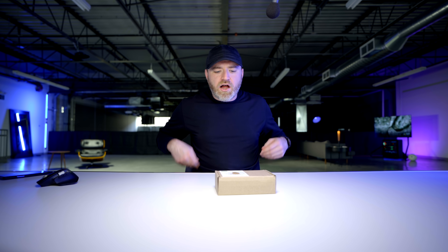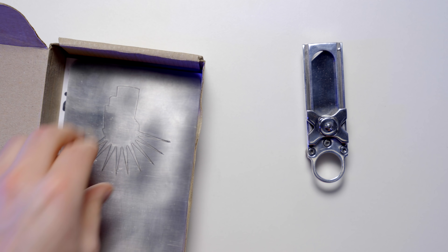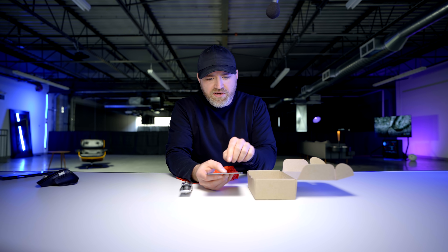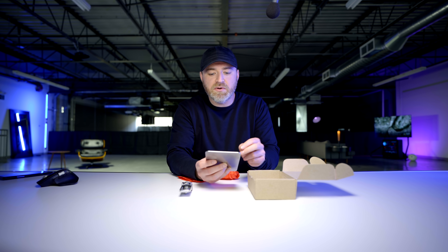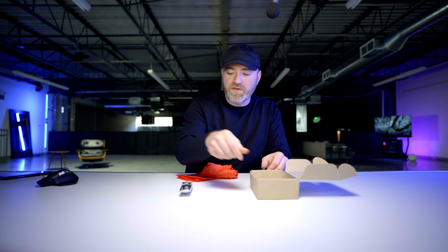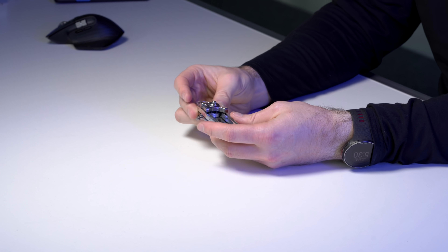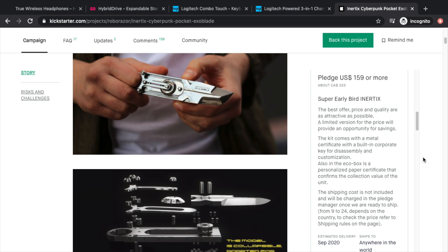Next up, we have this odd package that arrived. Unusual looking contraption in there, a little bit of paperwork — this is a steel certificate of authenticity. Geometrically correct design supplemented with mathematically perfect internal mechanics. Serial number 85 — not many of these out there in the world. It is a specialty blade: a futuristic, cyberpunk-style blade for big dreamers with 40 features. Compact, personal, ninja tool techwear, metropolis traveler outfit. This thing's expensive — $150 knife. But it does look quite cool.